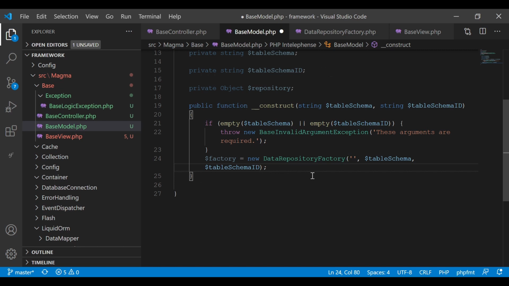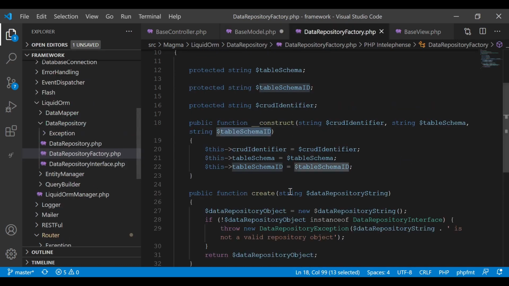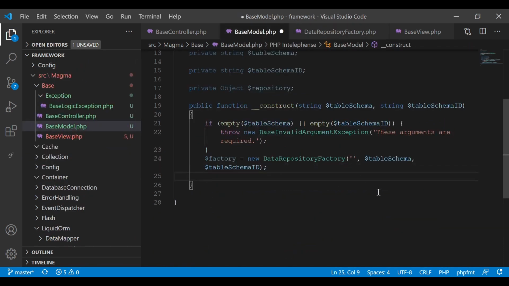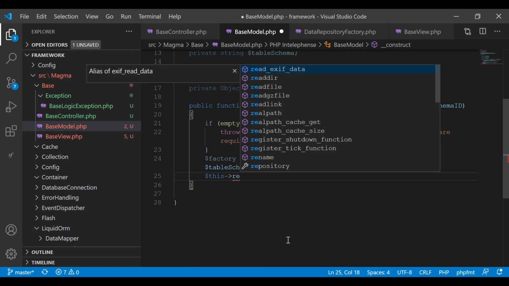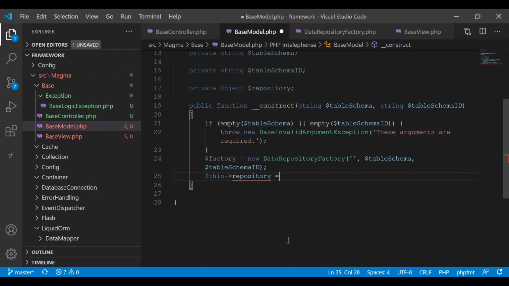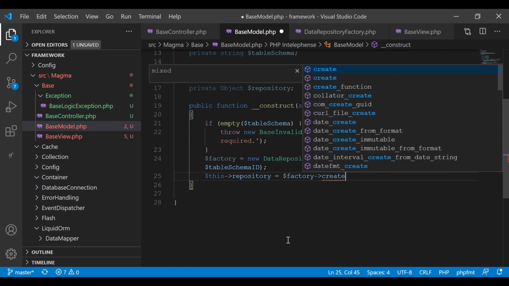So we've created an object of our data repository factory. Now we need to call this create method and pass in our data repository string, which we're going to do now. I'm going to say this repository equal factory, and call that create method.